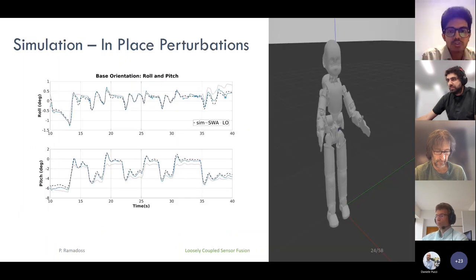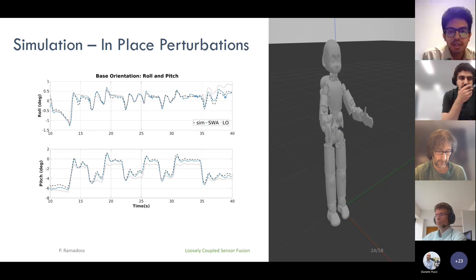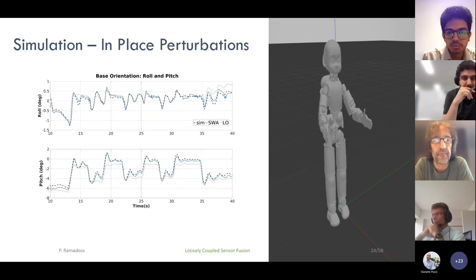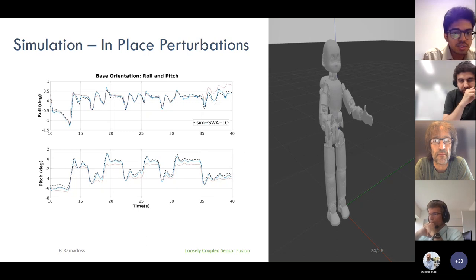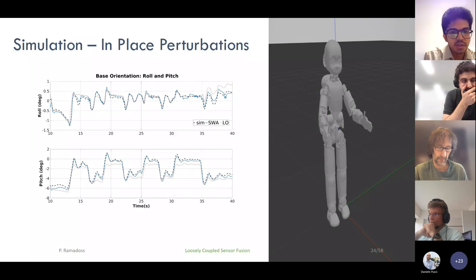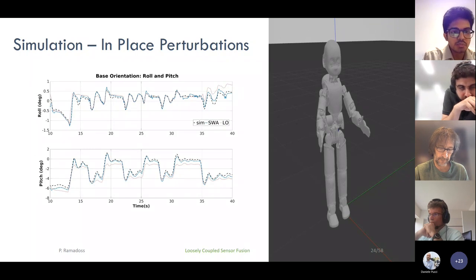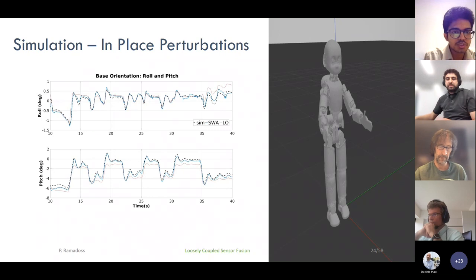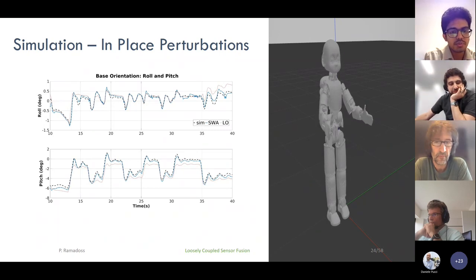Here we see a simulation of a position controlled robot in a Gazebo environment. The robot is subject to external perturbations in such a way that it rotates and moves in place, causing the foot to rotate. Here on the left, we see a comparison of vanilla leg odometry estimates of base orientation in red, with the weighted averaging approach that we proposed in blue, along with the black line that gives the ground truth from the Gazebo simulator. It can be seen that such perturbations induce low resolution changes in the orientation, and only with the fusion of an IMU are we able to capture these low resolution changes.